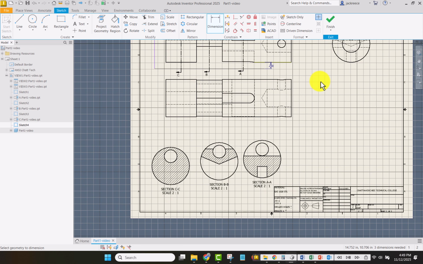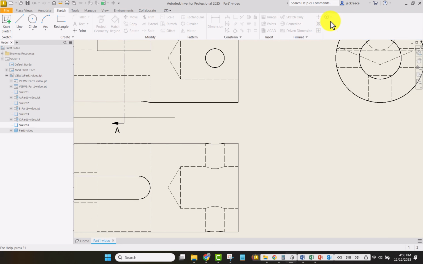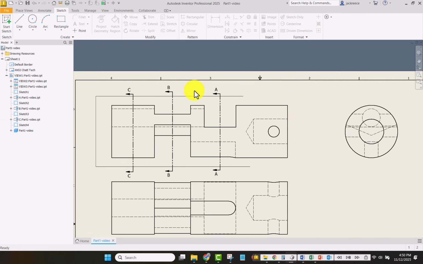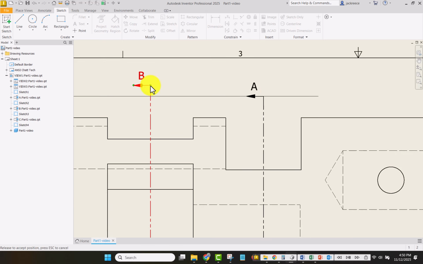And then also, we may have to move these around once we dimension things. So I'm going to wait about aligning these down below. So we'll finish the sketch, and now pull these down to those lines.